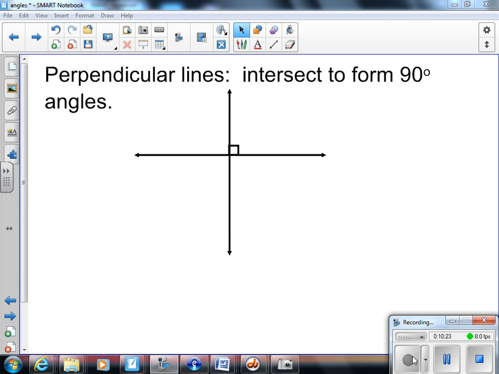Okay, we have one more little note. One other set of special angles are formed from perpendicular lines. I'm assuming you kind of already remember this, but just in case you haven't had this, this is really an important term: perpendicular lines are formed from intersecting lines, and they form right angles or 90-degree angles. Perpendicular lines intersect to form 90-degree angles.